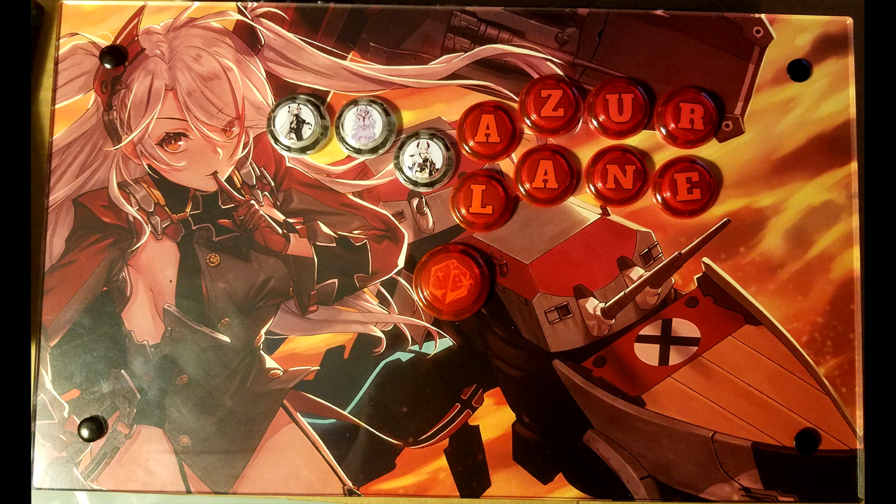But yeah, that's it, completed. I think at the end it cost like $180, so it wasn't that bad. Or actually, I think it was maybe 190 because I got extra buttons. But yeah, slightly cheaper than actually buying a hitbox yourself, and the quality, even though it's not a metal case, Retro Stockpile's case is actually really impressive. Seemed like a good investment, and it was pretty easy. I think it took a total of maybe 3.5 hours to complete the whole thing, which isn't that bad. You pretty much just listen to podcasts while you're making it.